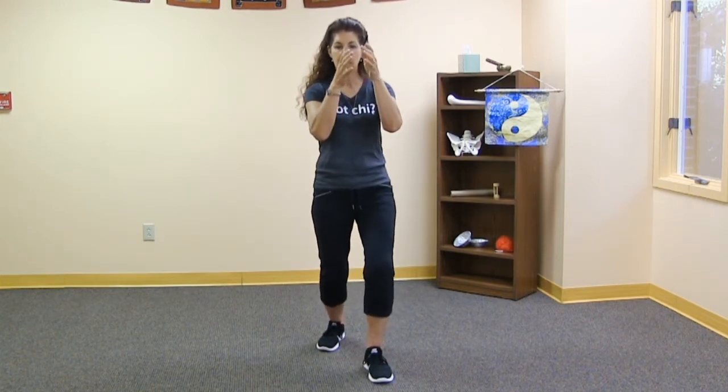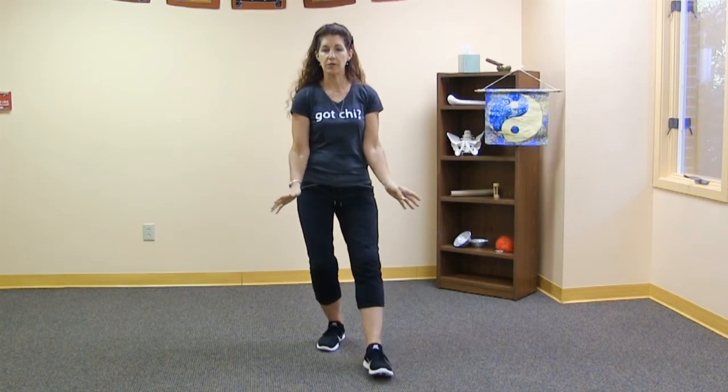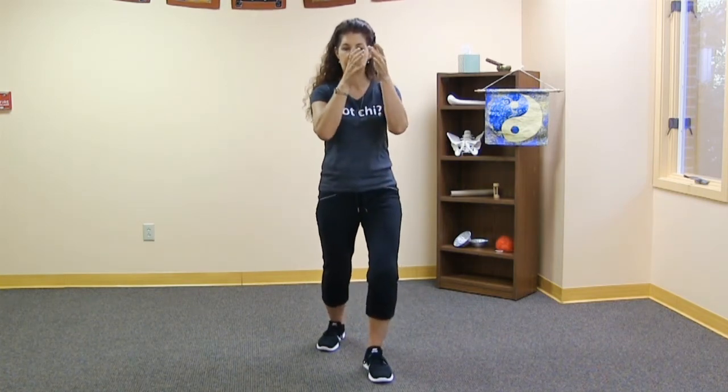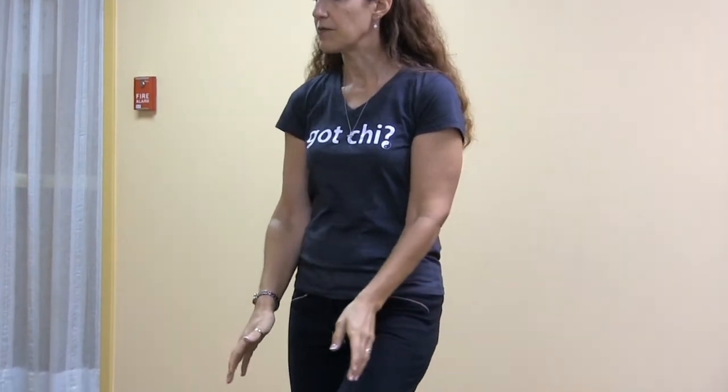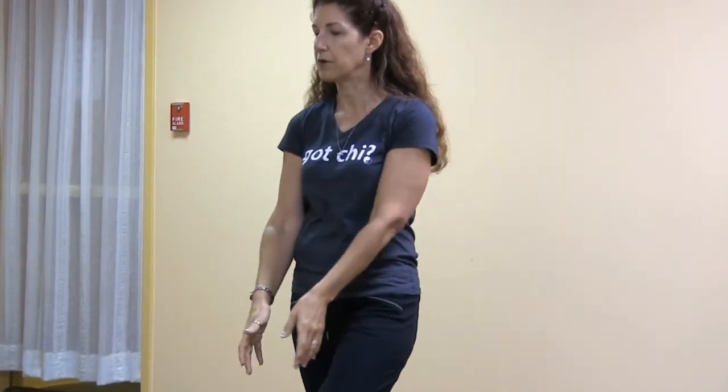As I slide forward on my front foot, the hands come together. And as I glide back, they separate. Maybe attach your arm motion to the flowing of the dantian. So as the dantian flows forward, slowly the hands flow forward and up. As the dantian flows back, the hands flow back and separate. If you feel something between your palms, this will nice your imagination. There's another polarity for you.